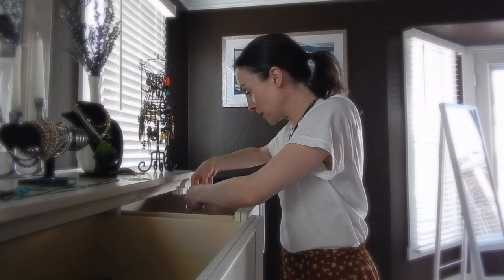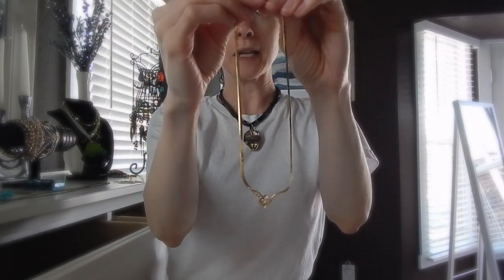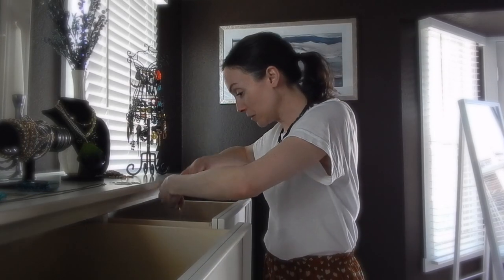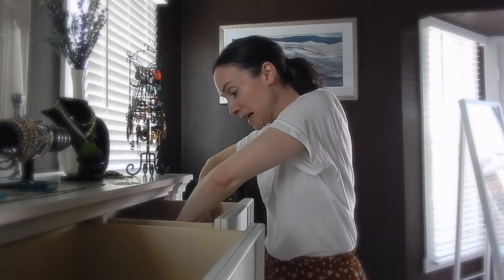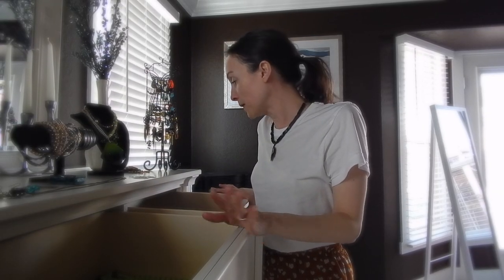I have a vintage necklace that my grandmother, who just passed away from COVID-19 — she was 90 years old — gave to me on my 18th birthday. I had always wanted it and used to stare at it in her jewelry collection in her house. She gave it to me on my 18th birthday. I love it. I never wear it — it's a very special necklace. That's pretty much it for my vintage things that I wear and love.